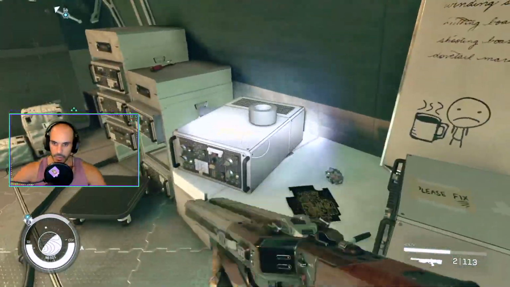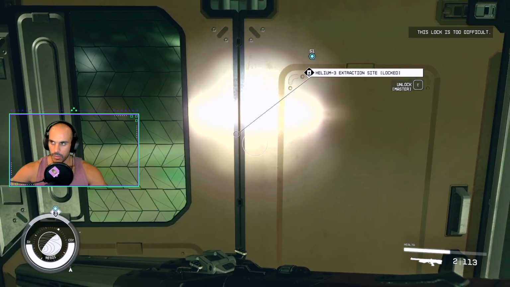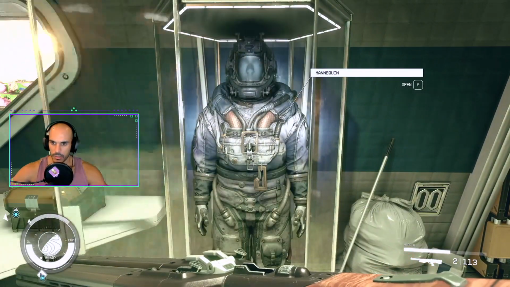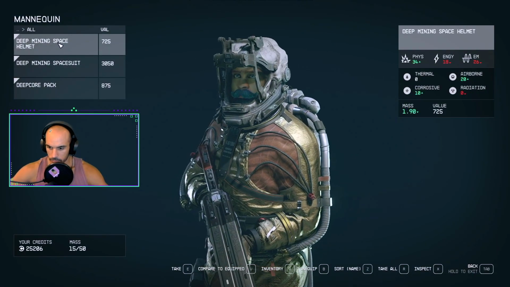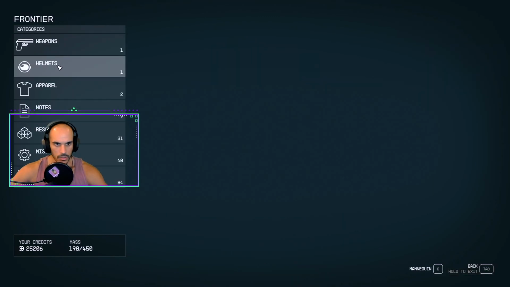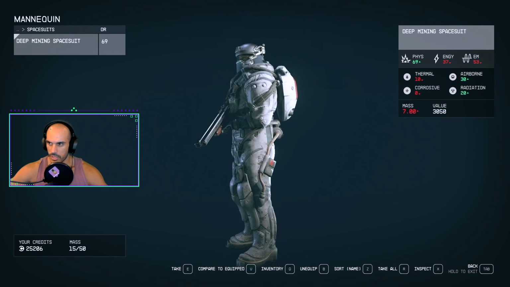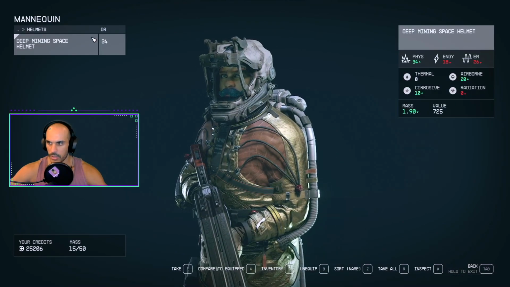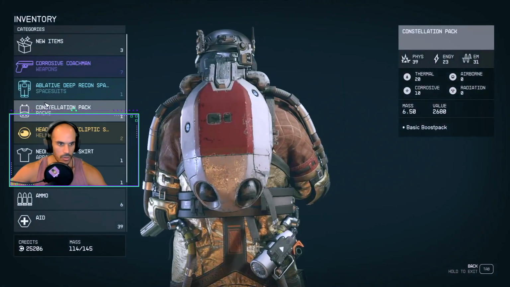Take the pack of cigarettes, we might be able to sell those. Dude! God damn it. Oh, what's this? Medkit. Oh, this is a bit better than what I have. The pack is worse, and the helmet is better. I take that. Thank you.